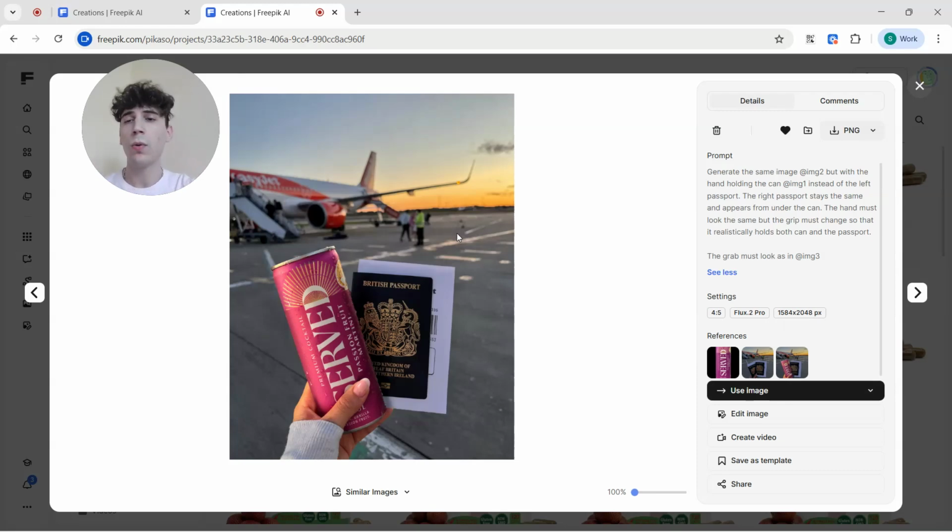So the point I'm trying to make here is sometimes you will run into problems like this when AI just cannot, for some reason, generate the image that you're requesting. You cannot get the visual element right.